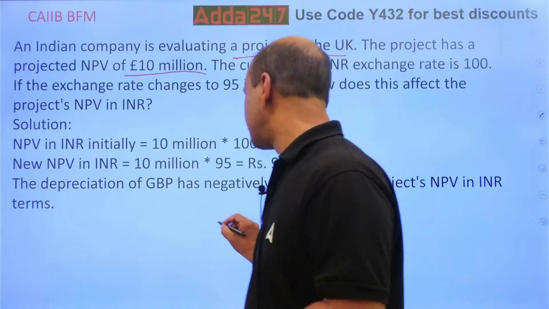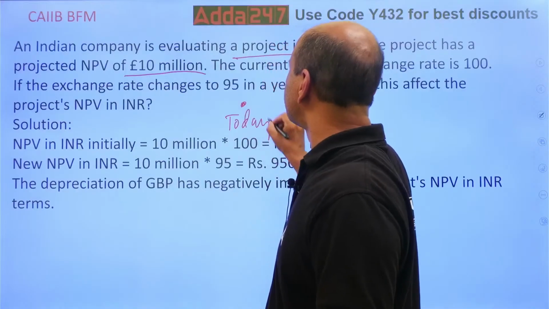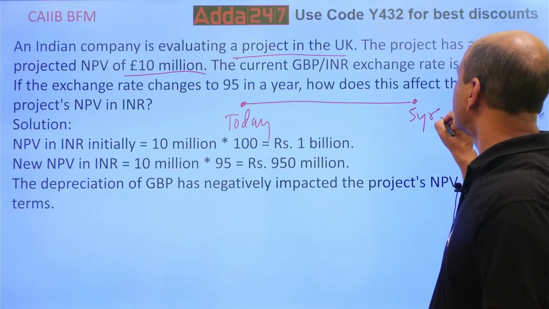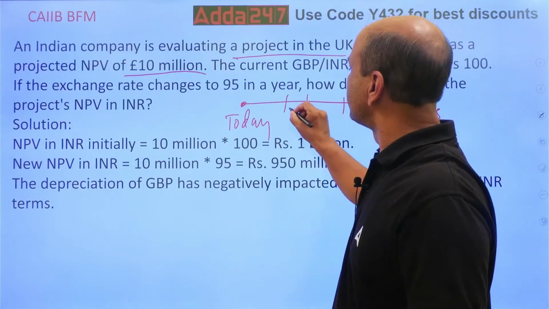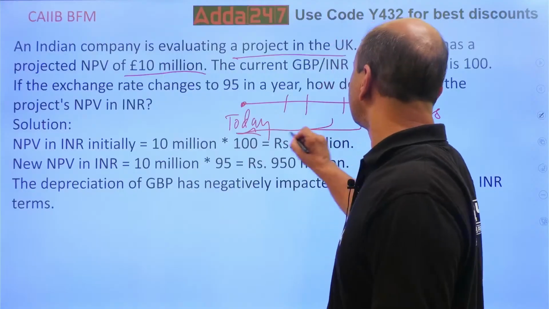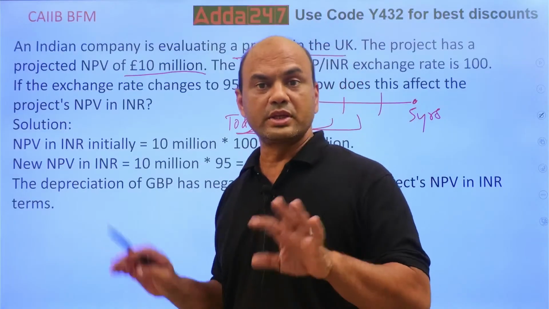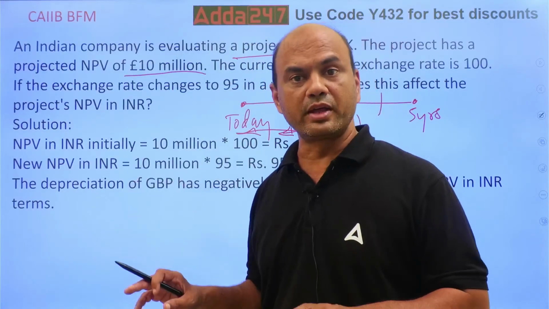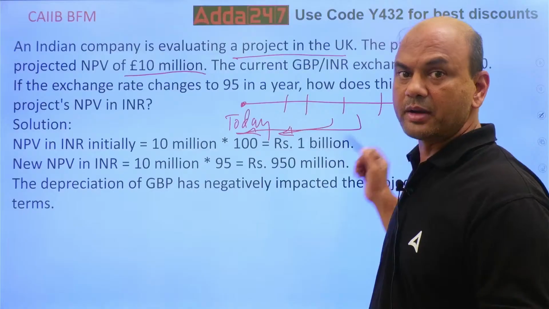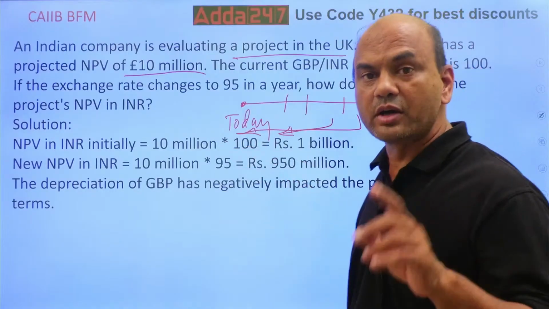Whatever cash flows you are getting, I'll show you over here. This is today, and if I have a project, let's say for 5 years, whatever returns I'll be getting for 5 years, I'll bring all these returns to today using the discounting factor. Two things are there: one is discounting, second is compounding. Whenever I go from present to future, I am doing compounding. Whenever I go from future to present, I am doing discounting.